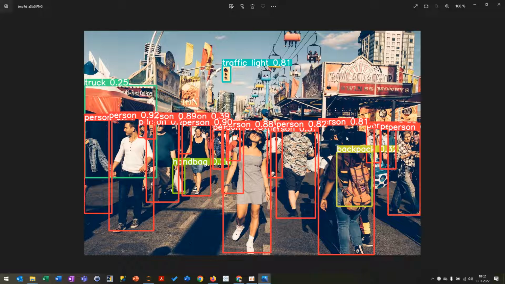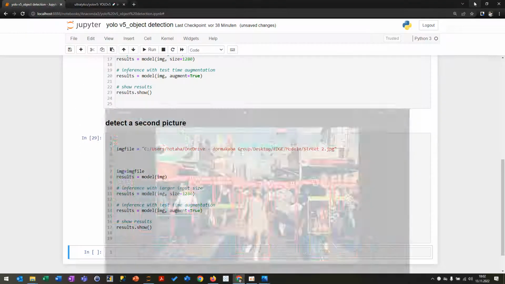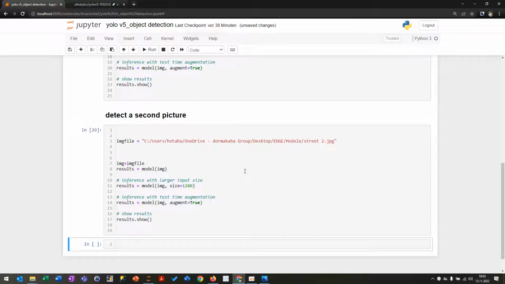So the fifth model is actually working pretty fine. It's really fast, and you have a lot of different model types, like the large one, the small one, and so on, with fewer parameters. I would say it was really amazing, and so thanks for watching, and see you soon.